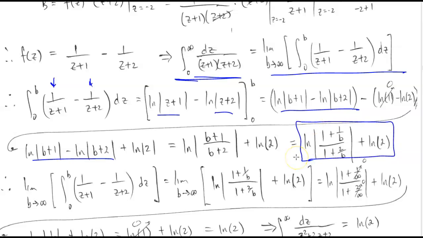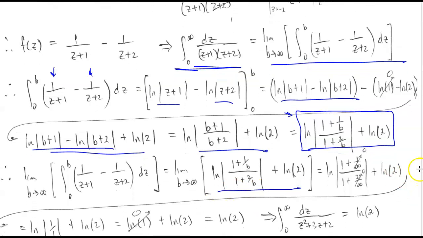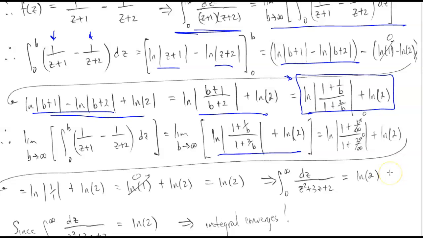And I'm rewriting it that way because I know that I'm going to have to evaluate the limit of this particular result. To me, it's easier to look at the limit in this result versus this one or this one. Okay? So once we evaluate the limit, everywhere where we see b, we're plugging in infinity. And we know that any real number divided by infinity in terms of limits goes to 0. After all that's said and done, we see that this first term here ends up going to 0.